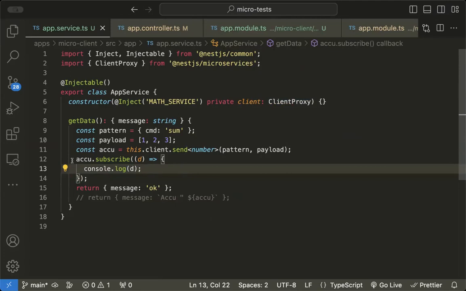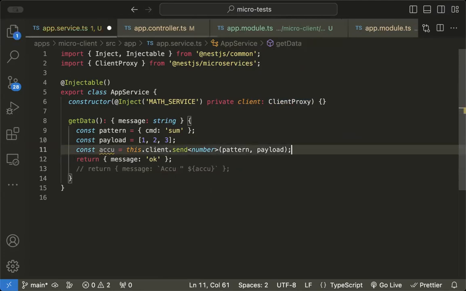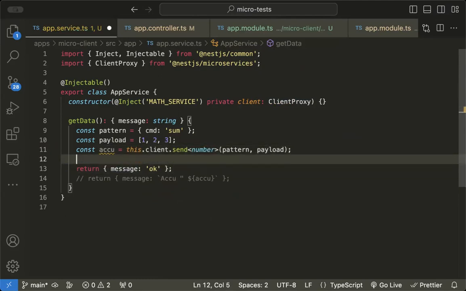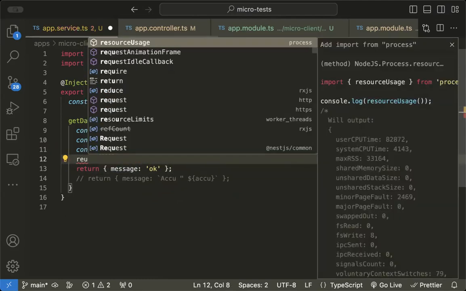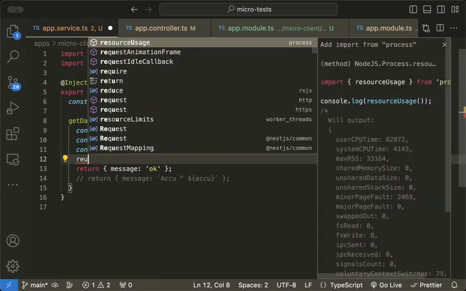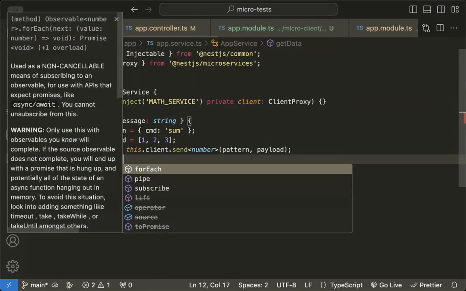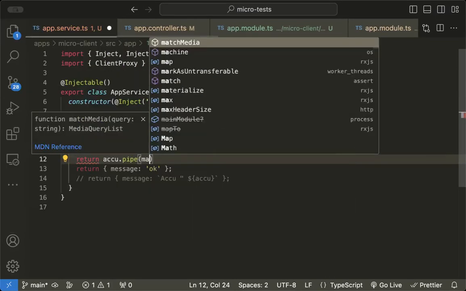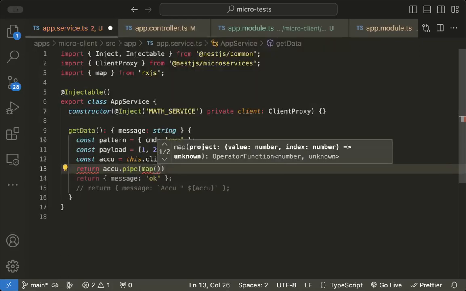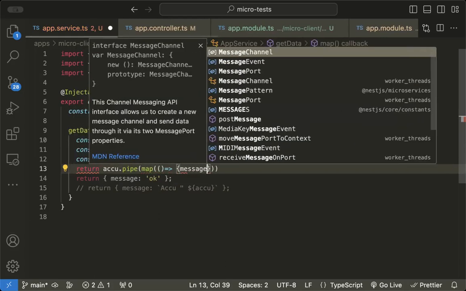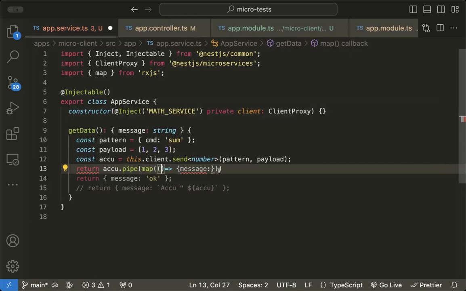Right now, what I'll do is I'll return this one as the message. So I will say return q.pipe.map. You guys do not need to know much about these things, but it's going to transform the message and whatever value I got, let's say total.